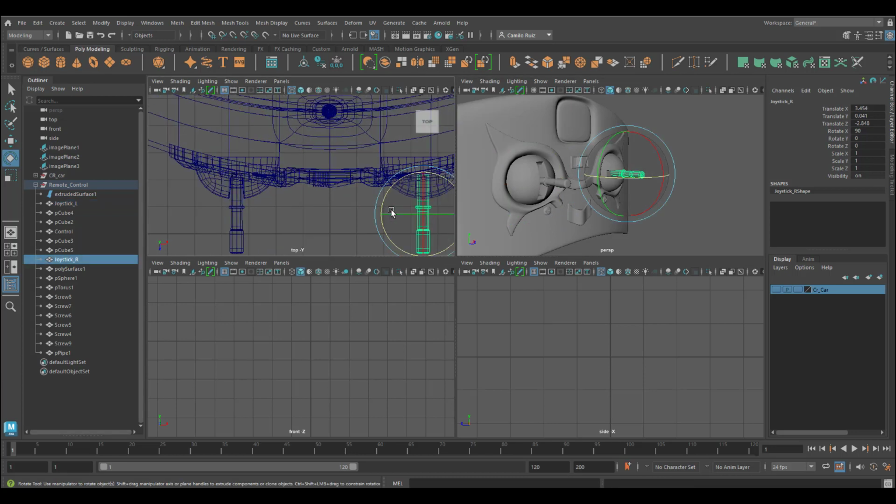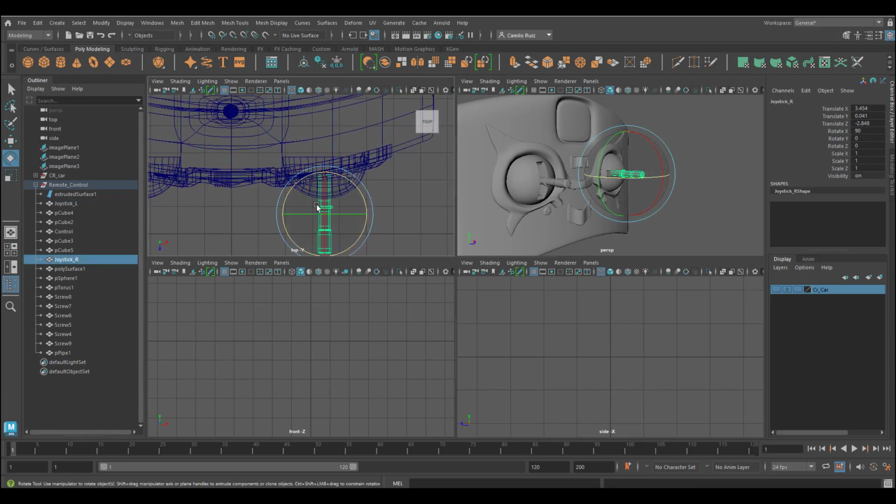We'll do the same with the other joystick, the right joystick. Again, that's going to be selecting the move tool, hitting D to relocate the pivot point, and then hit D one more time.